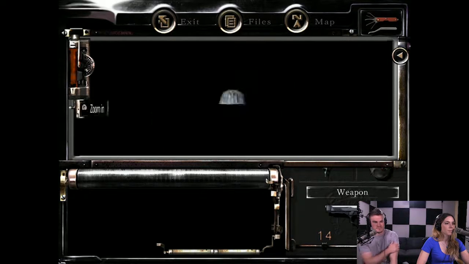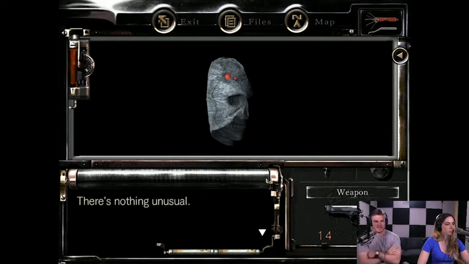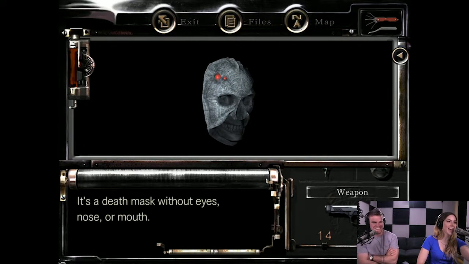Oh, shit. Oh, that's one of the four. Mm-hmm. Cool. Ooh. So you're making progress on that front, too. What do you mean there's nothing unusual? What the fuck is that? A death mask. There's nothing unusual about it.